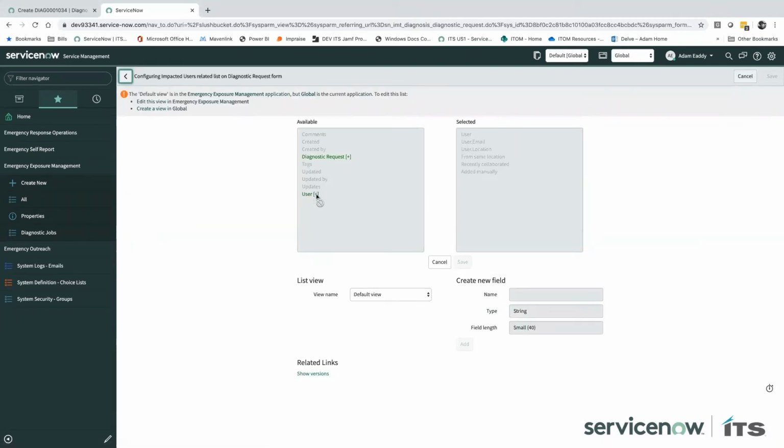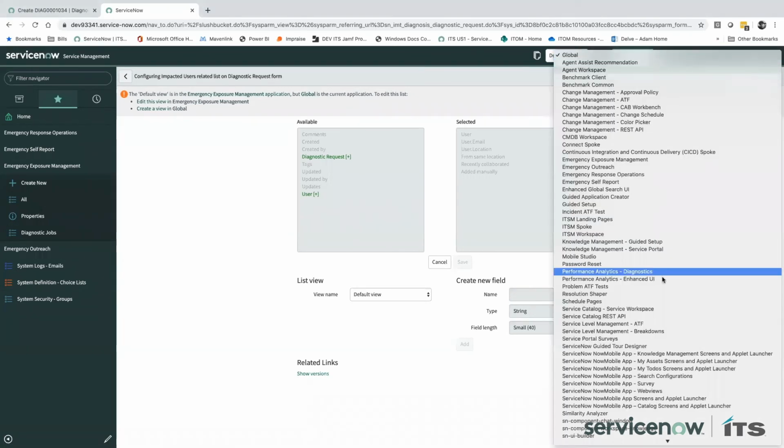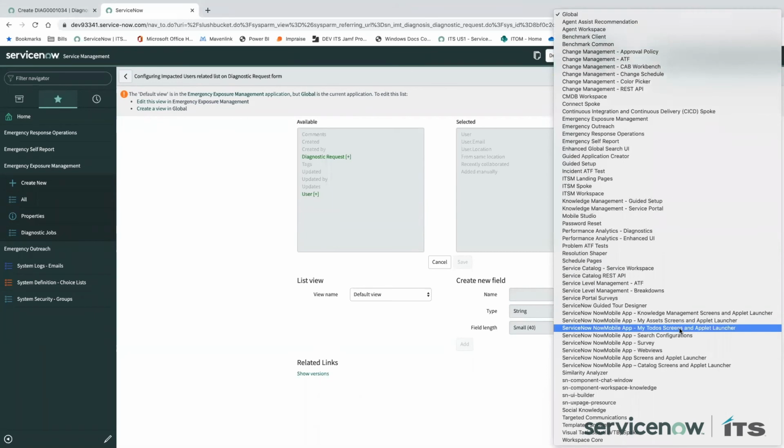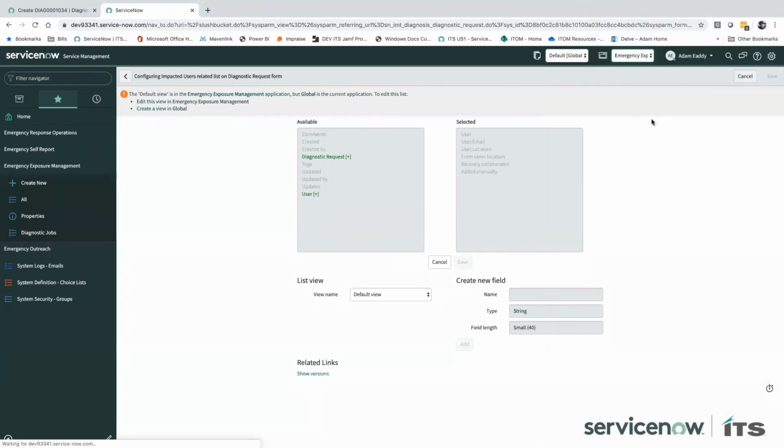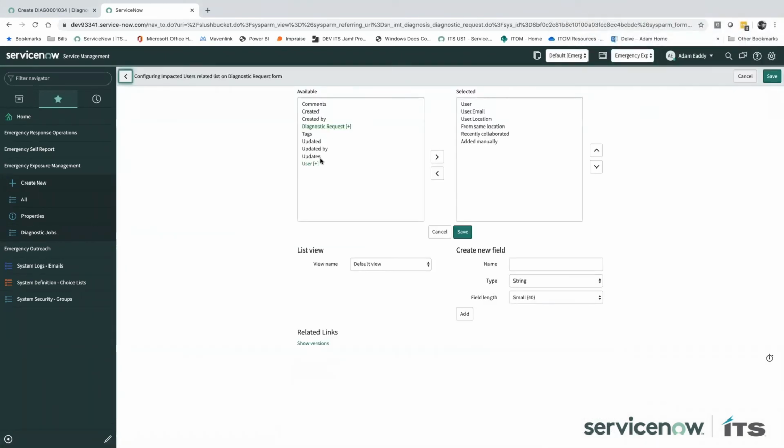First, let's get into the right application. In order to edit this, I'm going to change this to be the emergency exposure management application. So now I can edit these.